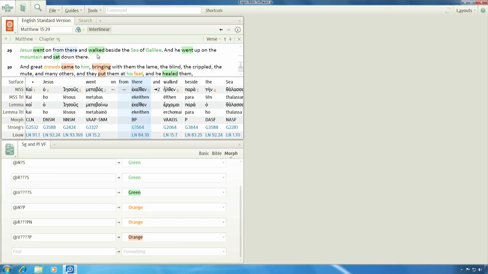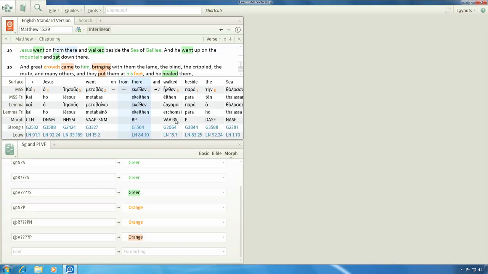Just keep in mind that these words here are being highlighted based on the Greek morphology, not on the English morphology. So in other words, Jesus here is highlighted in green letters because the morphology below Jesus, which is translated Jesus, is singular in grammatical number here. Same thing with the word which is translated went, metabas, is also singular in number, as well as the other verb over here, elthen, which is translated walked. That too is singular in grammatical number.